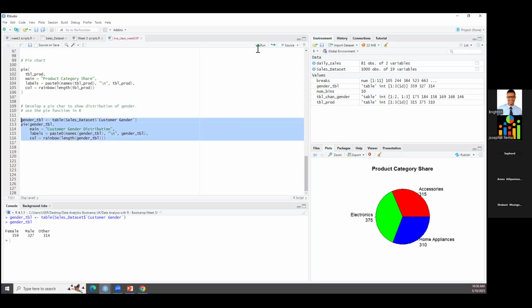So when you run this, just wait for it to update. You see, we actually have a pie chart here, male, female, and other, and the labels. So Stephen, what you did is 100% correct, well done on that. But remember, you need to run the gender TBL first to create it, then use the gender TBL in the pie chart.